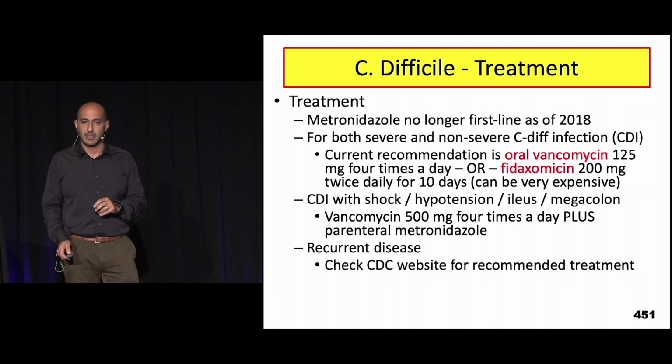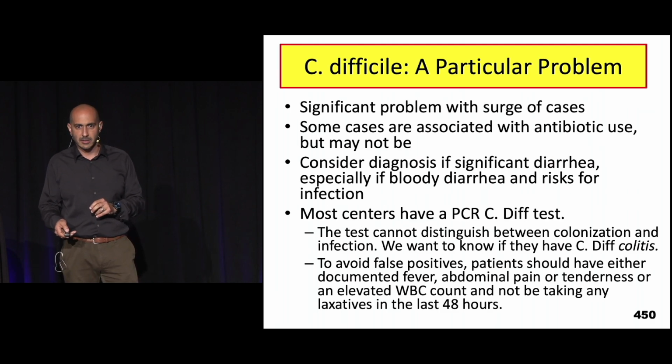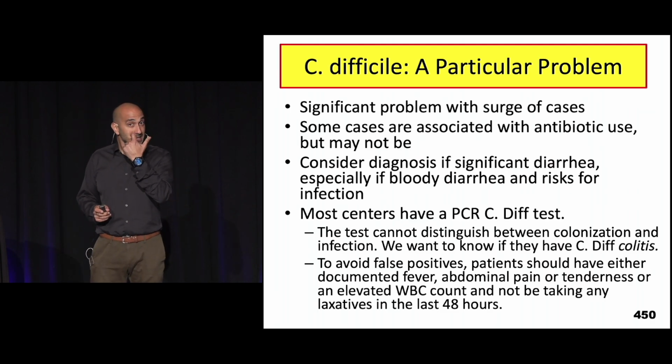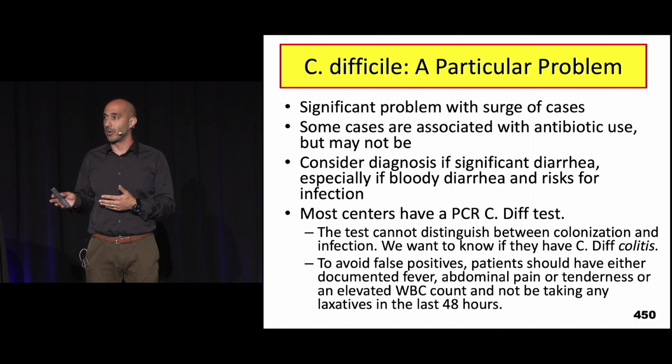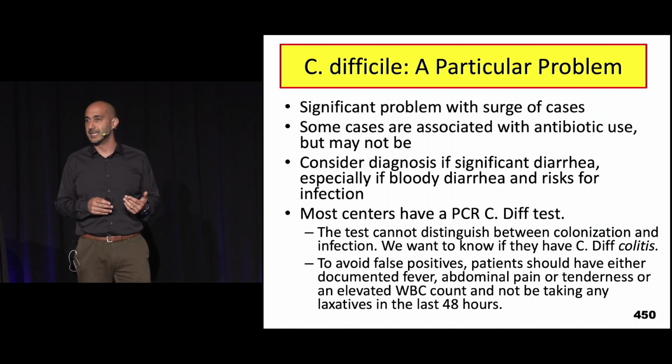All right. Oh, did I skip C. diff? Okay. So C. diff is becoming more and more prevalent as the years go by. We're seeing it more and more as we are giving more antibiotics in the healthcare settings. C. diff is a normal part of our gut flora. However, when we're giving antibiotics, they start to proliferate and can cause problems.